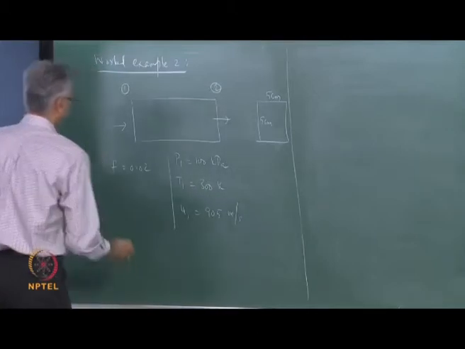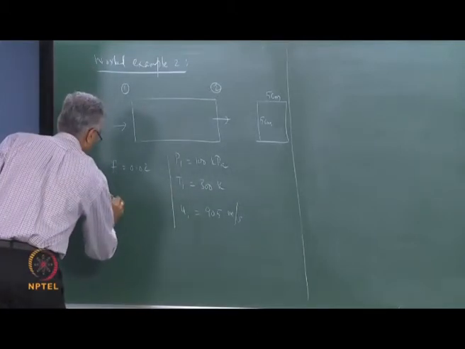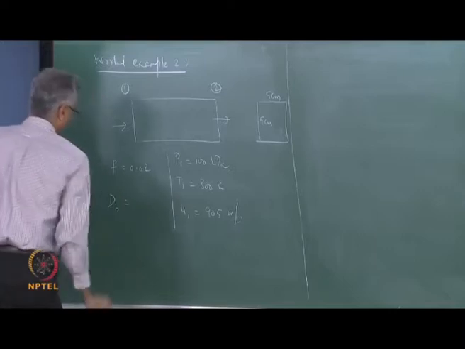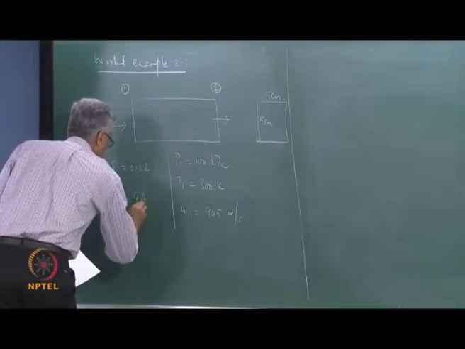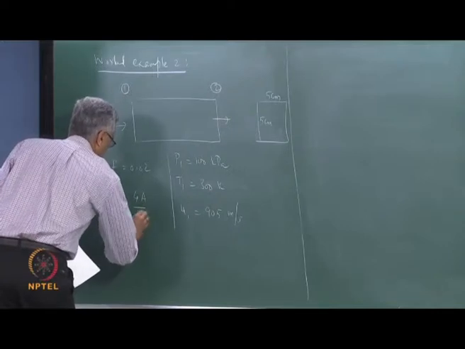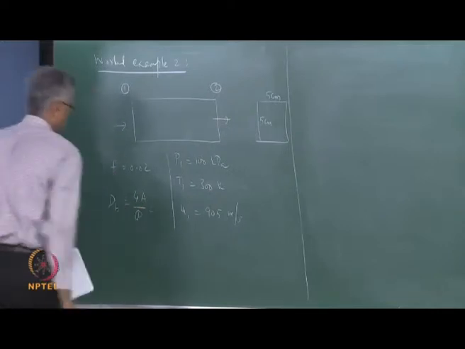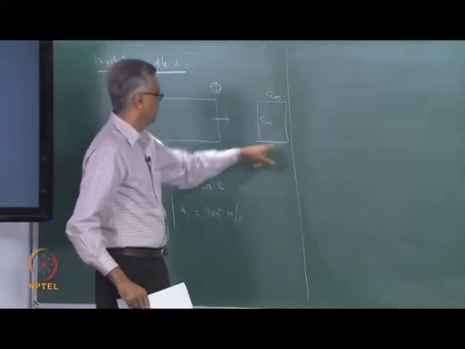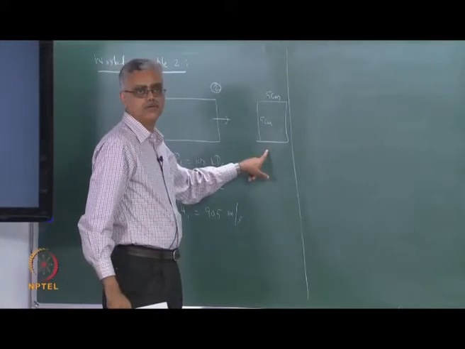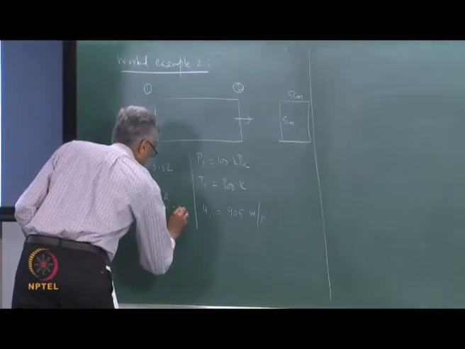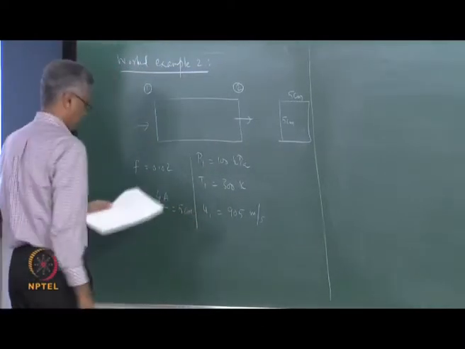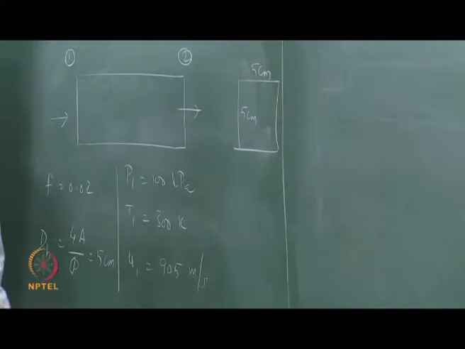and the hydraulic diameter, the cross section is given. So, the hydraulic diameter, if you remember, is 4 times the area divided by the perimeter. So, 4 times the cross sectional area divided by the perimeter for this case gives me the hydraulic diameter to be 5 centimeters again, coincidentally. Okay.